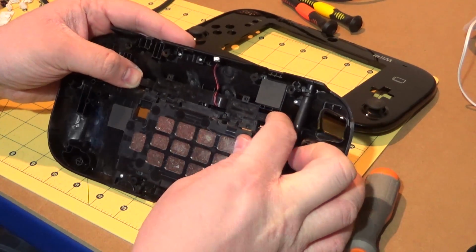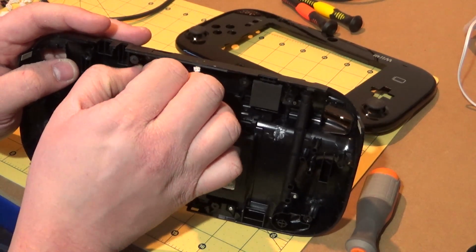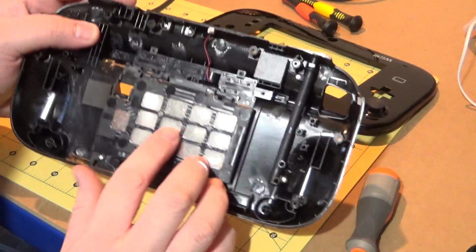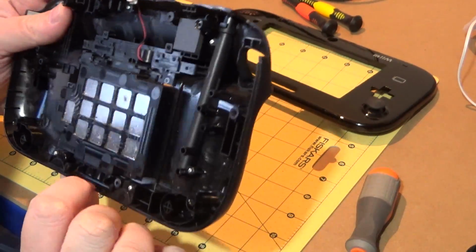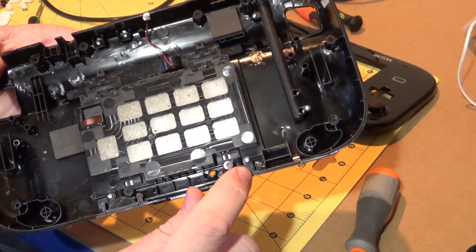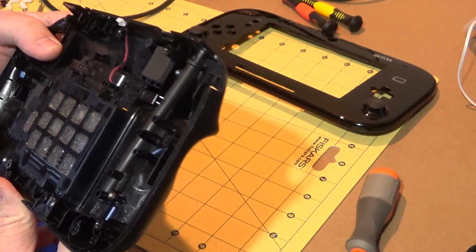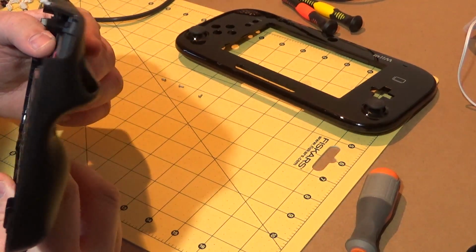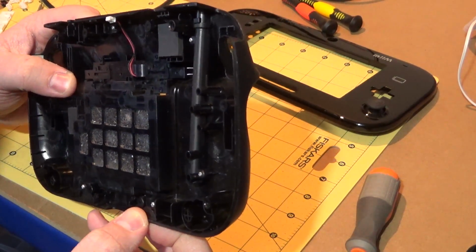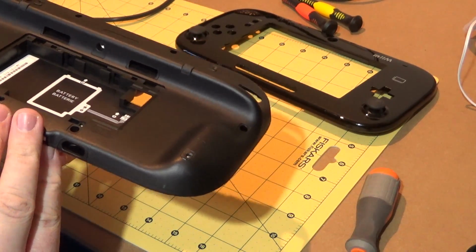Okay, let's see if this bit comes out. Because I can see here we've actually got some clips on here. But I'm wondering whether or not there's some more tri-wing bastards down here. So I'm wondering whether or not all of this is connected in some way. Yeah, I don't know. I think it might be.